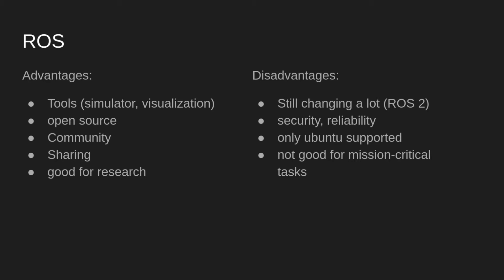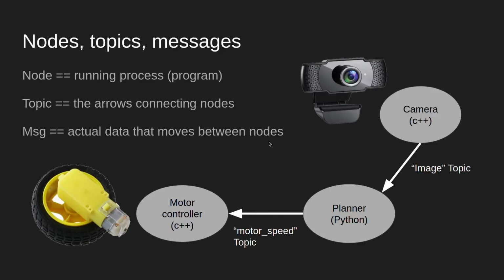Yeah, if you're programming a flying robot, it might not be the best idea because sometimes there can be errors that are hard to track. Not very reliable, basically. So because of these advantages and disadvantages, ROS is one option among many other tools. There are other alternatives, which I'm not going to go into. But since ROS has all these advantages that we see here, we prefer to just use ROS.